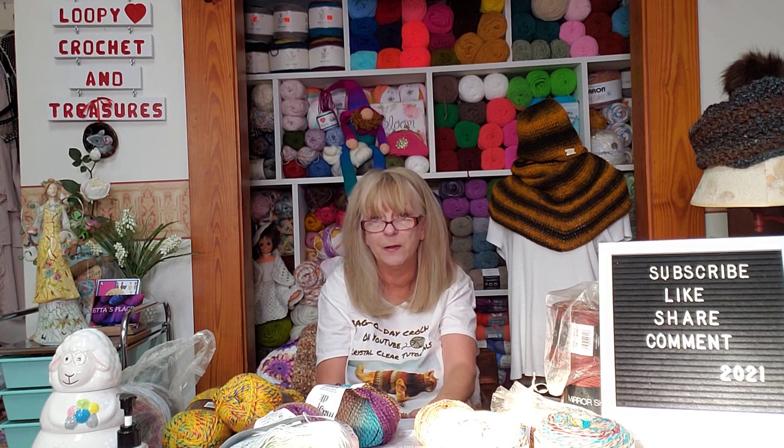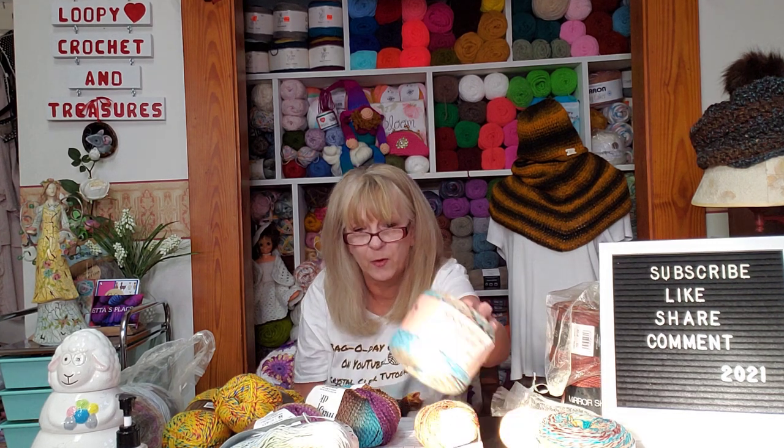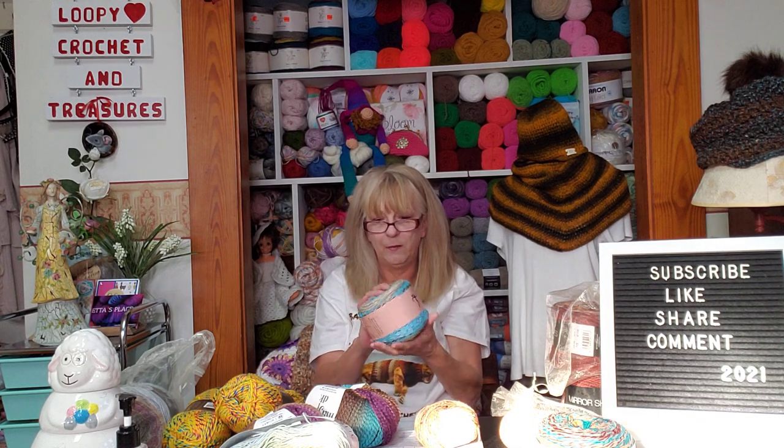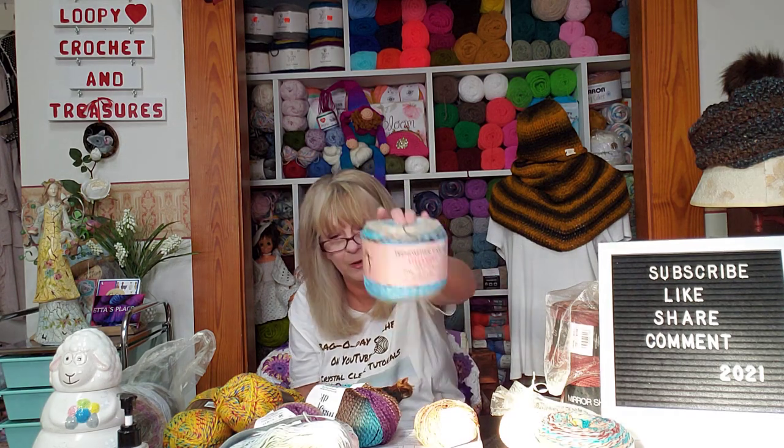Go check out Webb's. I don't know if it's the same sale that's going on, but they are having a sale. And they do have some beautiful yarns. And the prices to me aren't too bad, especially for the quality of this yarn and the feel of it. It's just amazing. And the colors. And you get a lot of it in these cakes.